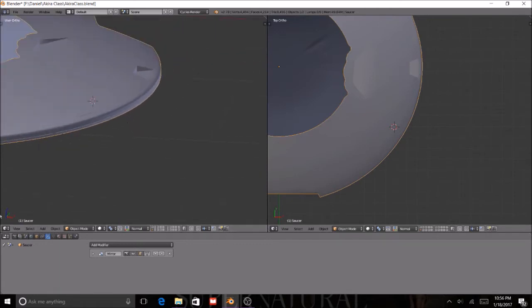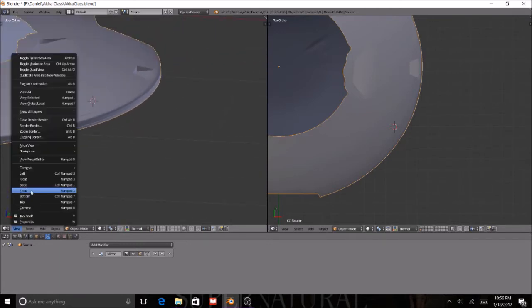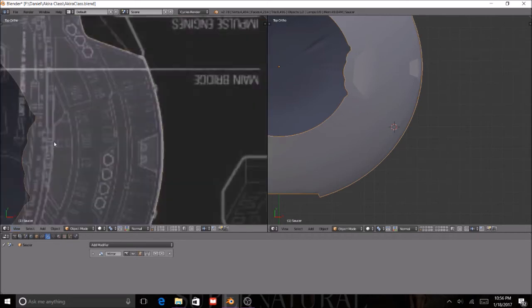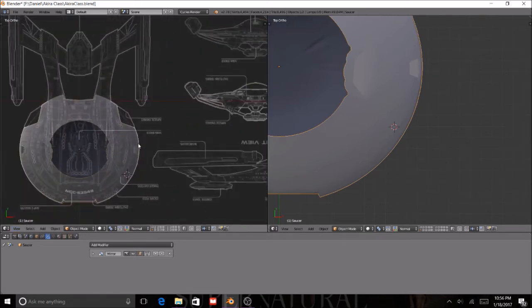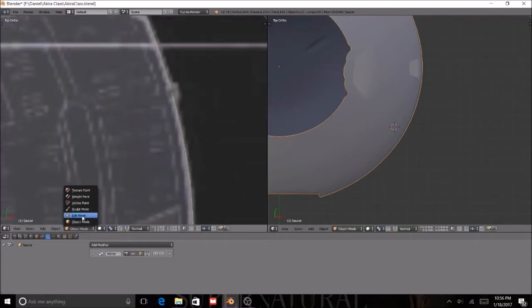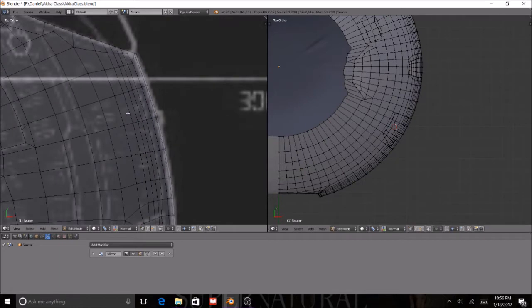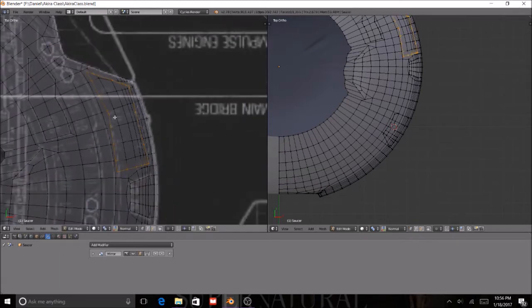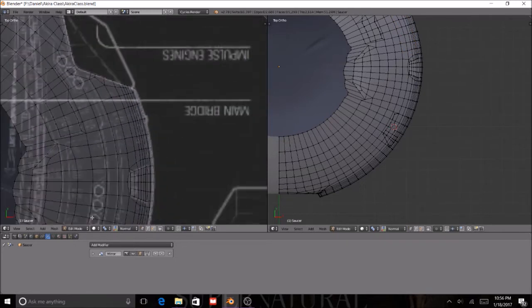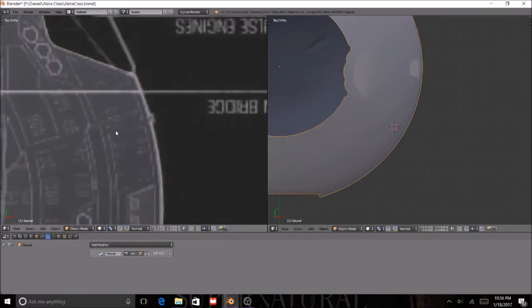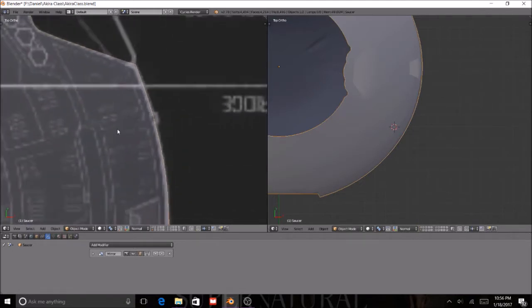But I've decided to do a different process this time than what I did before. If y'all remember what I did before, like on the pylons and all these little details, I would go into edit mode, press K, and knife cut. So here, I would travel that down to there and bring that down to here. Real dirty, just kind of do that, boom, cut that out and extrude it. However, with this particular set of areas, I decided to try something a little bit different that, to me, gives me a better result and a lot more control.